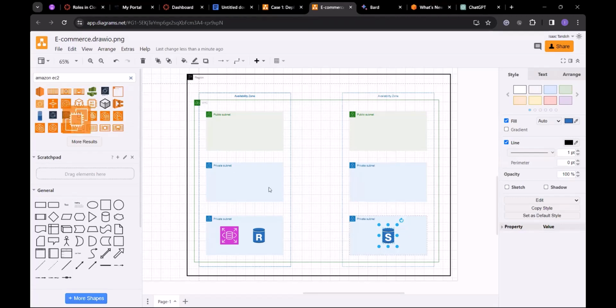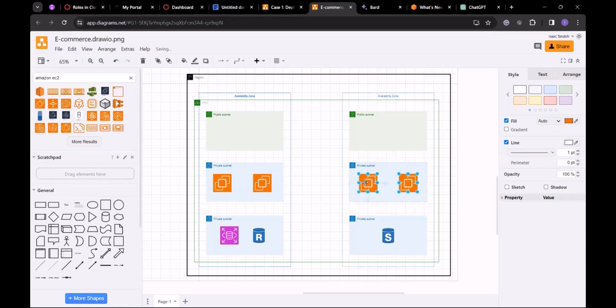This is EC2. Right, and then we'll have the minimum of 2. I'll duplicate the same here. Okay.